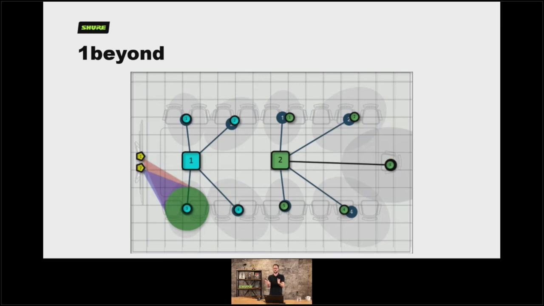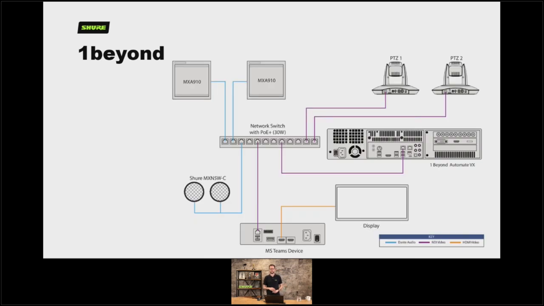Here we can see a slightly larger room where each lobe is picking up three participants and the camera preset would be relevant to that small group of people rather than an actual individual. Schematic-wise we're looking at two MXA910s, a P300 or IntelliMix Room DSP to augment those two together to get the absolute value of who's talking at which time, loudspeakers for a video conferencing far-end input into the room, two cameras, and a video processing box for doing the camera switching and the recording and the switched output to the USB or SDI feeds depending on which you need.